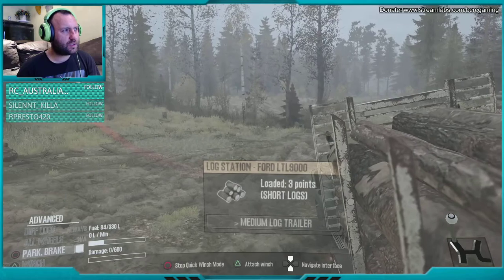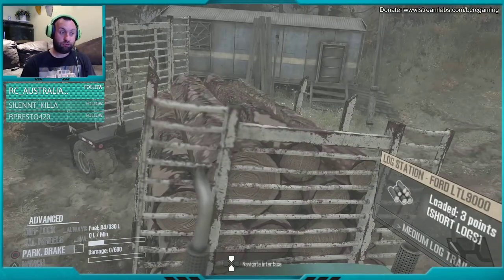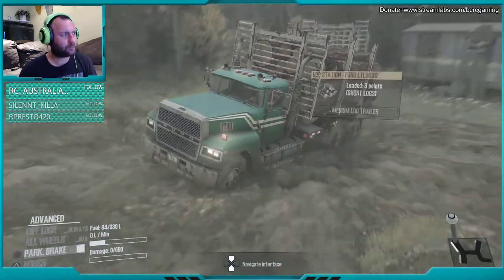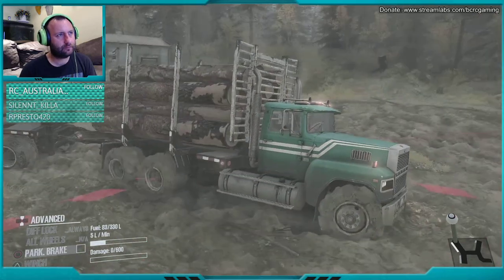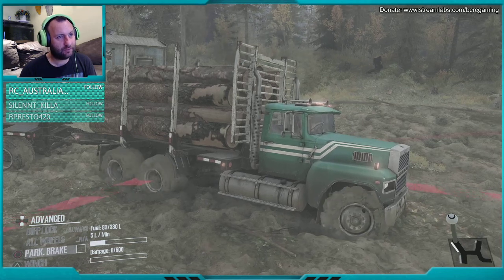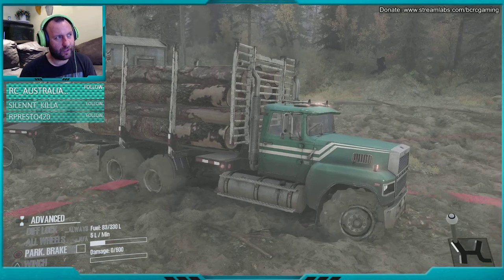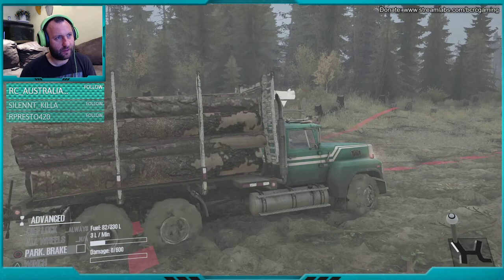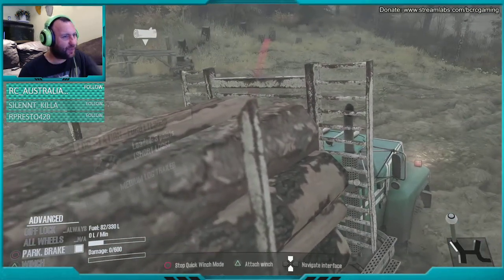Is there anything I can winch to? Not good! You're just gonna have to keep driving, truck. Here we go, we're moving. There we go. I need to turn around. How can I not reach a winch over to there?